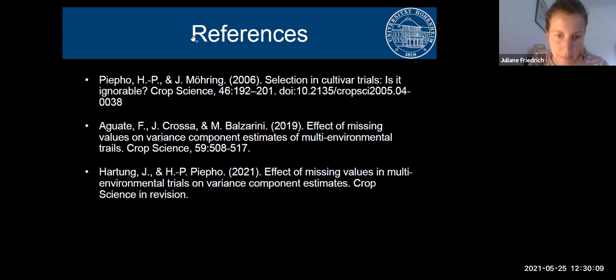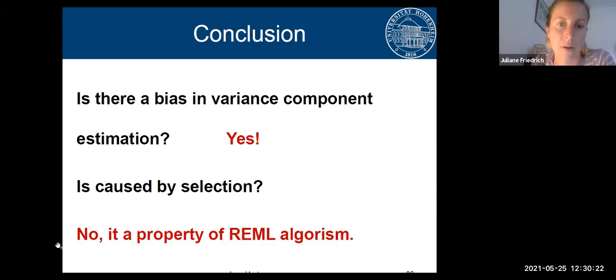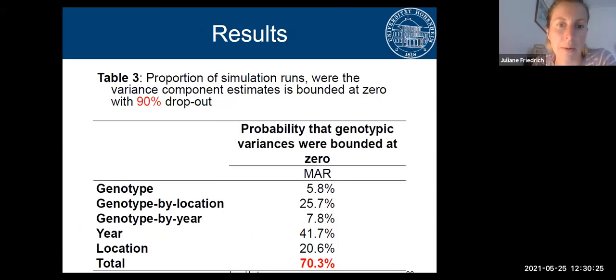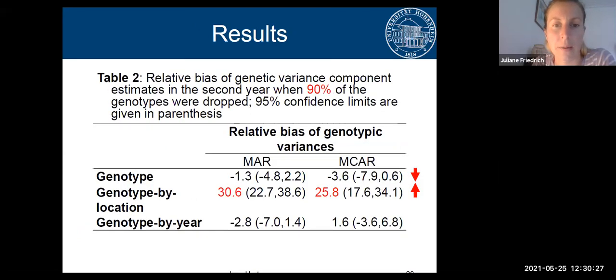There's one question from Letizia in the chat. Letizia asks, in your table 3, why is the bias higher for random scenarios than for blup-based scenarios? I would expect that selection could induce more bias in the estimates.